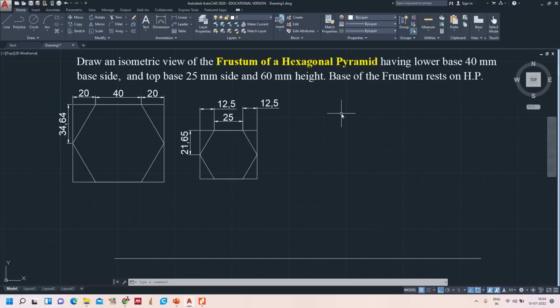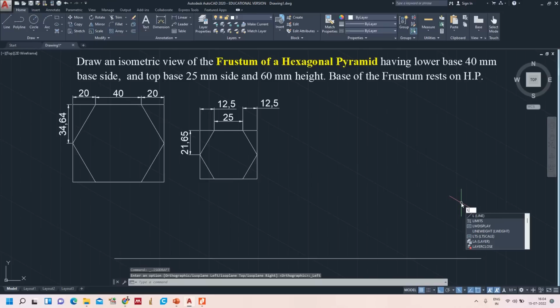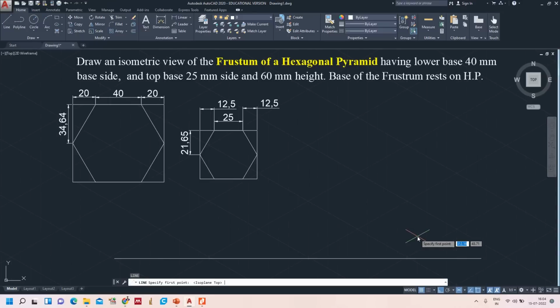Now we'll start the isometric view of the frustum of a hexagonal pyramid. Okay, I am switching on the iso draft. Okay, first I am starting the lower base. Take the line F5, iso top.